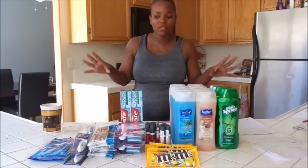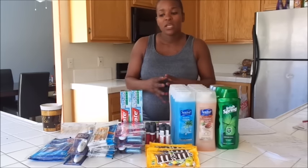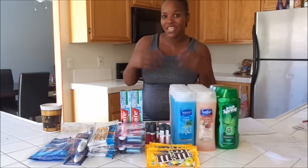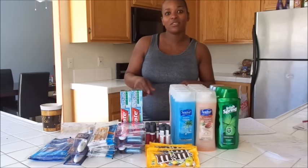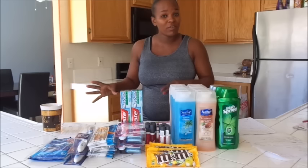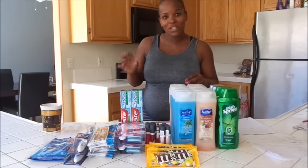There are some really awesome deals at CVS this week. I feel like this is one of the best weeks to get back into couponing if you've been taking a break. The coupons are right, the deals are right. I went in with a total of $47 in extra care bucks. I had a gift card I've been rolling for the last few weeks, and on that gift card I still have $2 left. I do walk away with $38 in extra care bucks, so this was a really awesome deal. I did about four or five different transactions, two different cards. I finally weaned myself from one of my cards, so now I've gone from three to two.